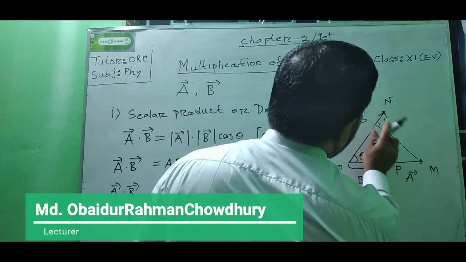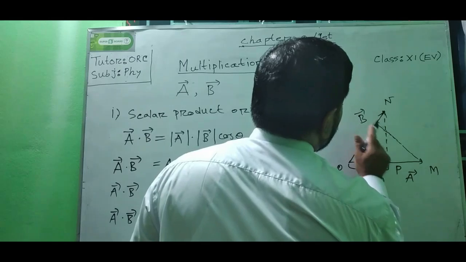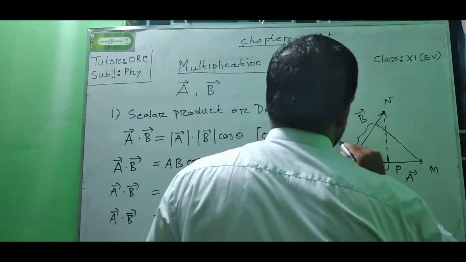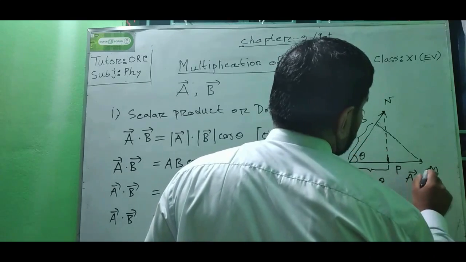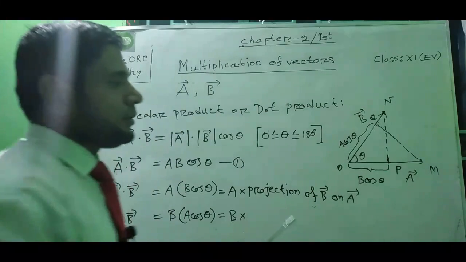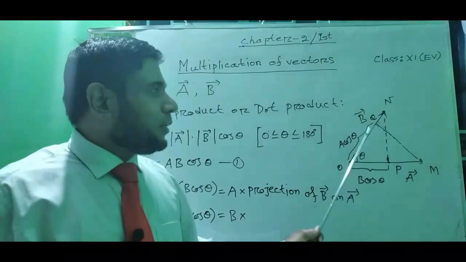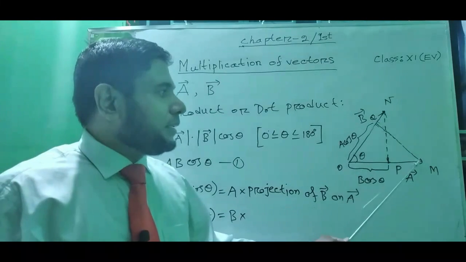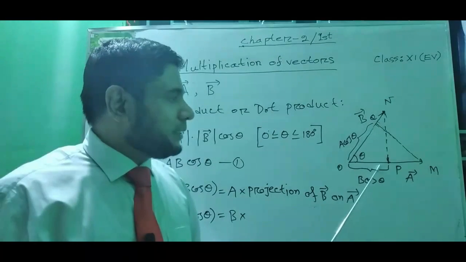From point N on vector B, then what will be the information? It indicates A cos theta. Suppose the normal is MN. So from the point M, we have already drawn a normal on the ON side, MQ. Then OQ is indicated here.